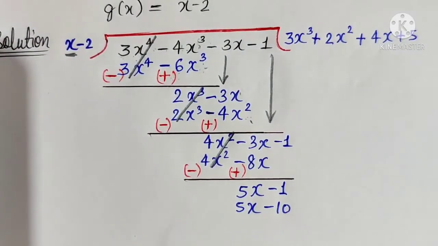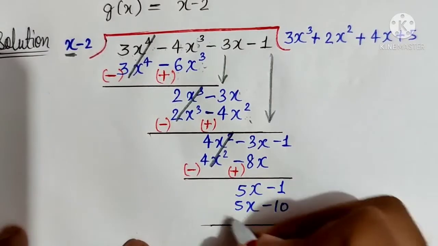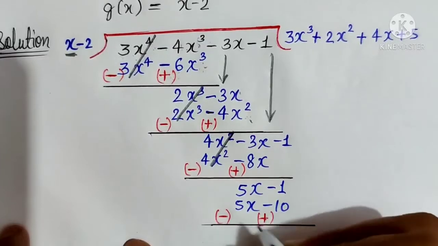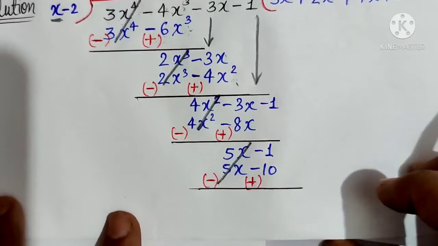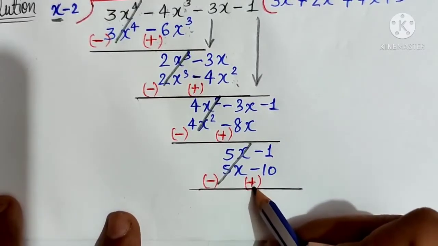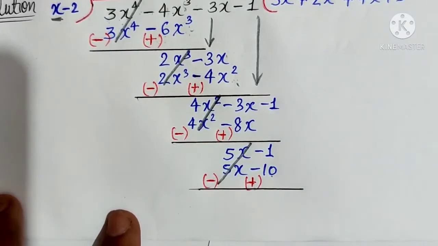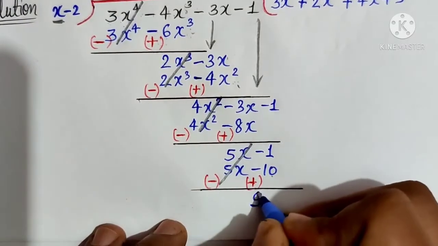Now again we have to change the sign. So this plus 5x becomes minus, and this minus becomes plus. Okay, so from 5x we can cut 5x easily. What is left? Minus 1 plus 10. It means 10, it is plus 10, it is not minus. Okay, it is plus 10. See this downside sign. So 10 minus 1, what will be left? Just tell me. Only 9 will be left.